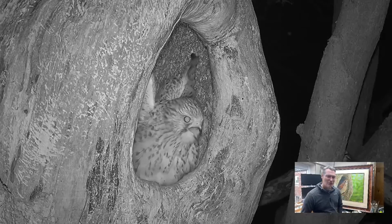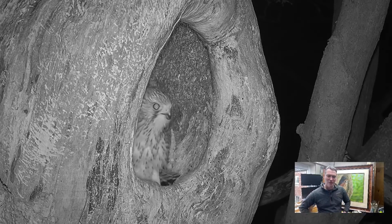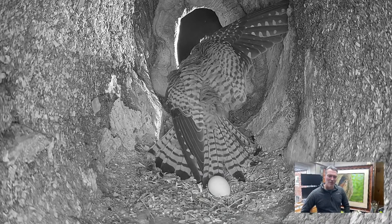Bommer seemed to feel he needed to evict the kestrel, and this happened a few times — but Bommer got a little bit more than he bargained for. I think we ought to check back and see if there's any scarring on the leg — check it's not Luna. Luna was actually on a clutch of eggs of her own at this time. She raised four chicks last year, and obviously this year we've had a failed clutch, a ridiculously early clutch, which has probably not worked in her favour.